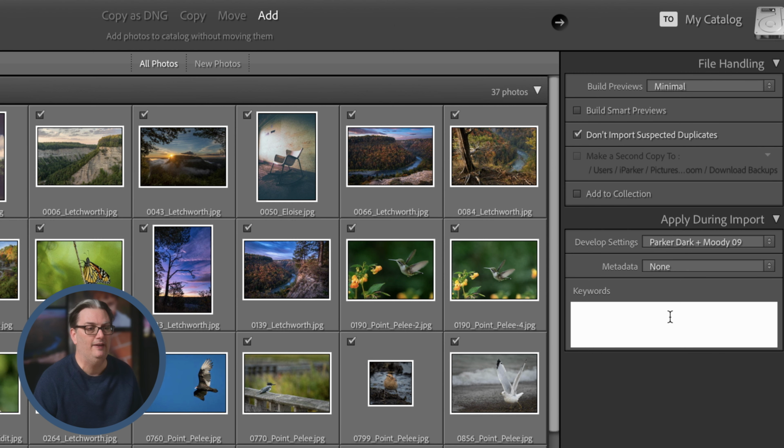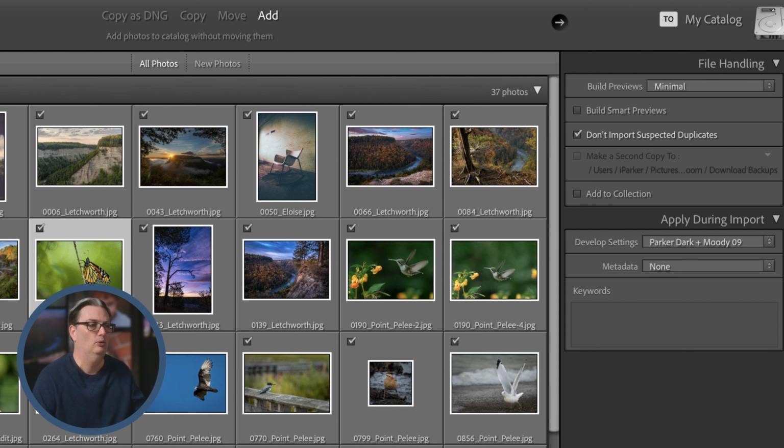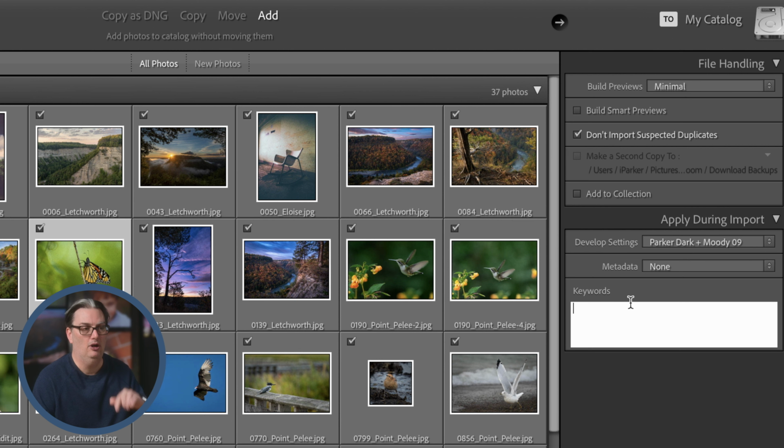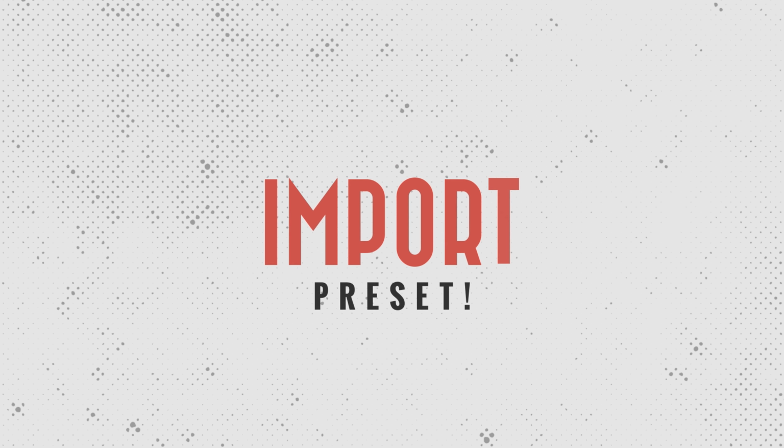And then under that, we have a keywords box that will allow you to put in keywords to begin organizing your images. But I would recommend keeping those keywords to be more generic versus specific. So for this, I would do like location, season, or if I'm shooting one individual, I may put their name in there. If I have multiple types of subjects like I do in this folder here, I wouldn't want to put a monarch butterfly because that only applies to that one specific file here, and that keyword will then be applied to all of them. So I would do the more specific keywords in the Library module once they're imported inside.